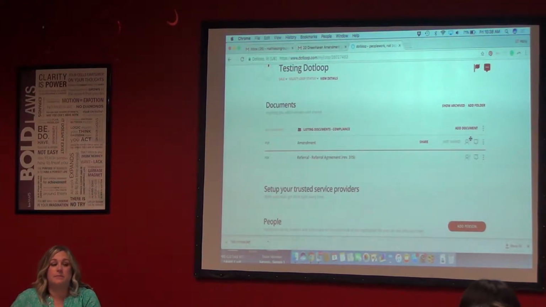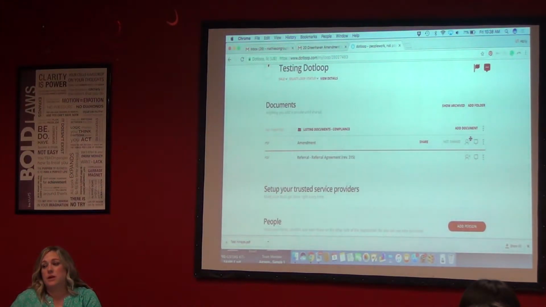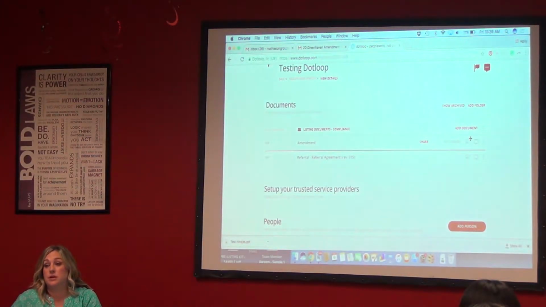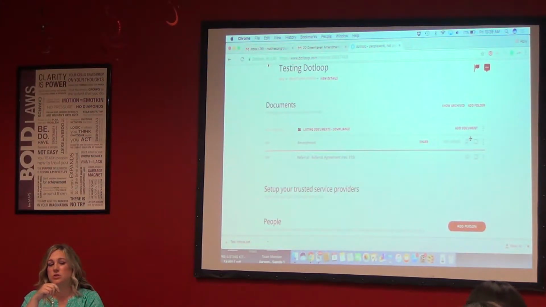Right. If you share something and it has an active signature on it, meaning the signature is there, you then have to download it and re-upload it so that the signature file is permanent. Does that make sense? And then you can go in and split the document. If the signature is still active, so it has the green signature, it won't let you do anything else to that document. You'll get an edit message saying you can't do anything with it.